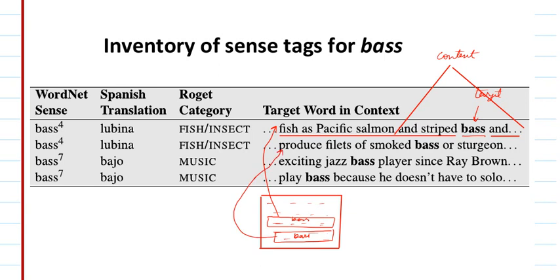And then we define the tag along with the word. So this is BASS4. BASS4 means that this will have the tag as 4. While generating the data set from this inventory, I will mark these as tags. So sense4 and sense7 will be marked as tags or classes in the data set.